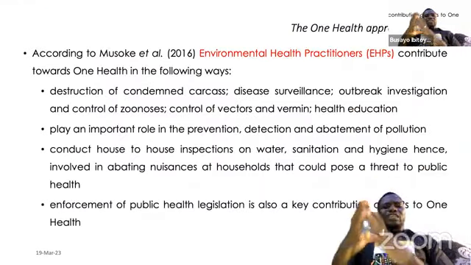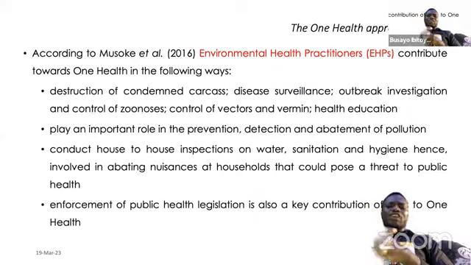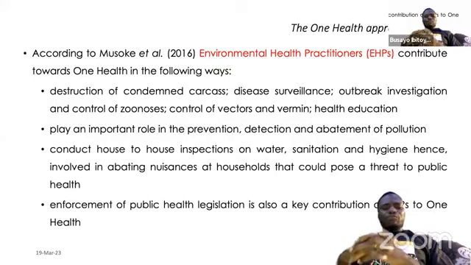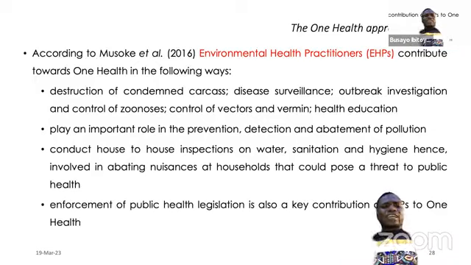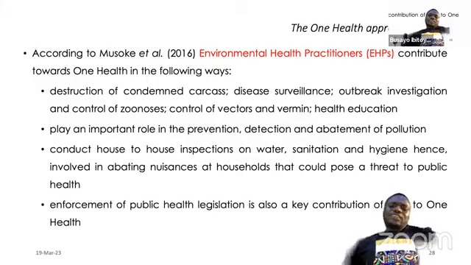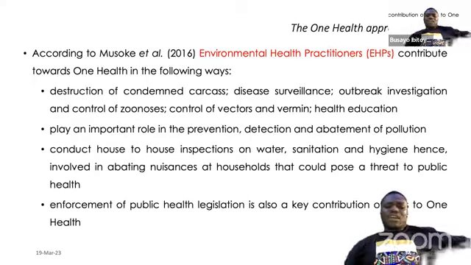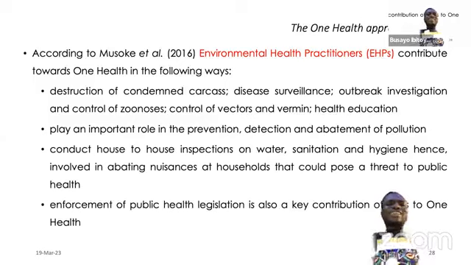Now, for the ecologist or for the environmentalist, how do they come in? What is their own role in the One Health approach to preventing foodborne disease or zoonosis in the community? A researcher called Musoke et al. identified that environmental health practitioners contribute to the One Health approach in one of these ways. One, environmentalists help in the destruction of condemned carcass.